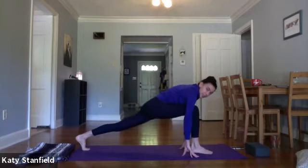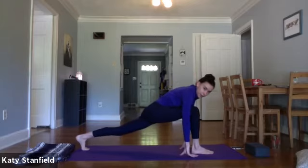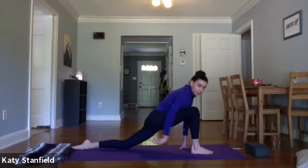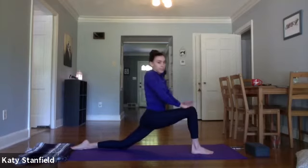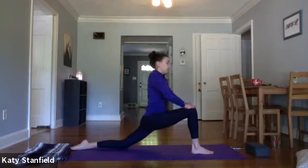And any lunge that feels right on your body today, as long as your right knee is stacked over the right ankle, you can do anything else you want here. You can leave that left knee up, or you can lower it down, pad that knee as needed. In either version, high or low lunge, you can climb your way up onto that right leg. Especially with that knee down, it gets a nice deep hip opener through that left side. Try to relax the shoulders away from the ears. Staying open through the heart.